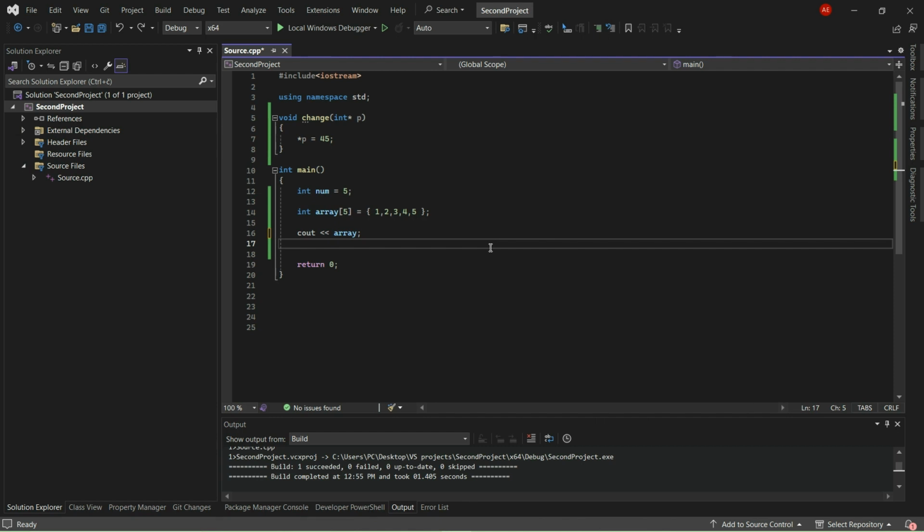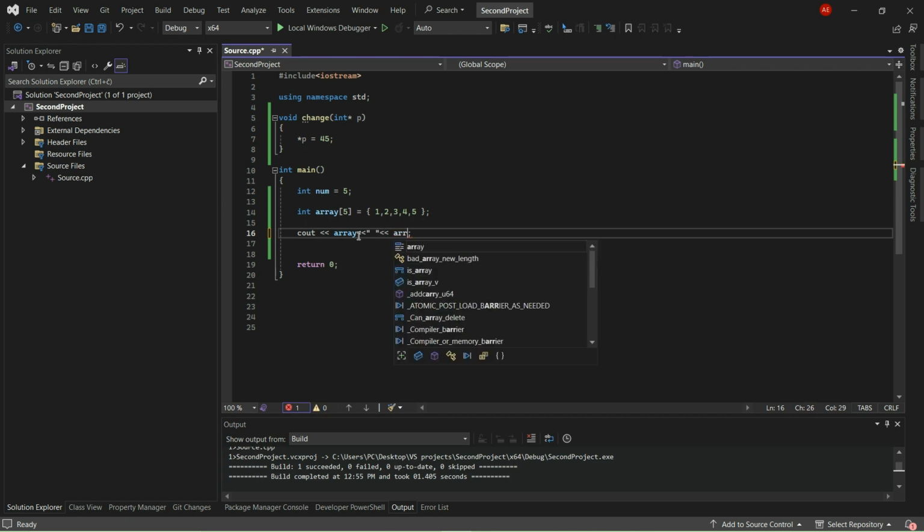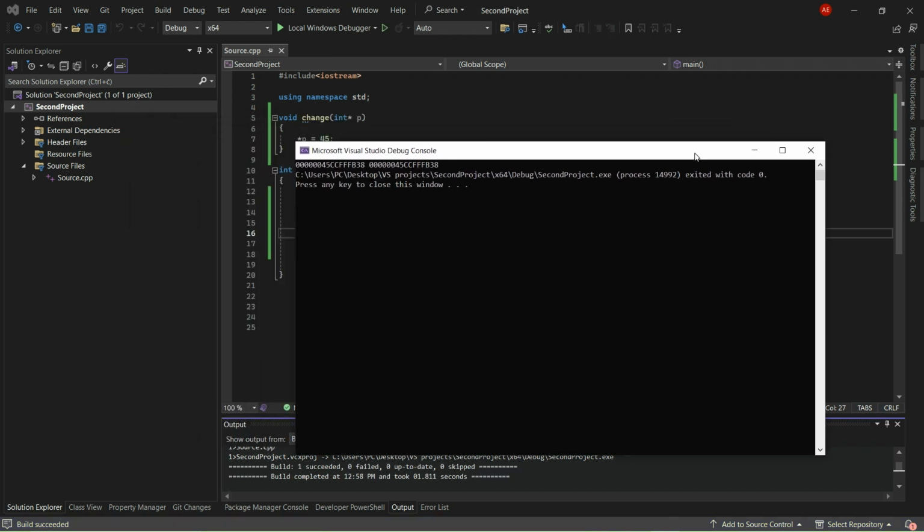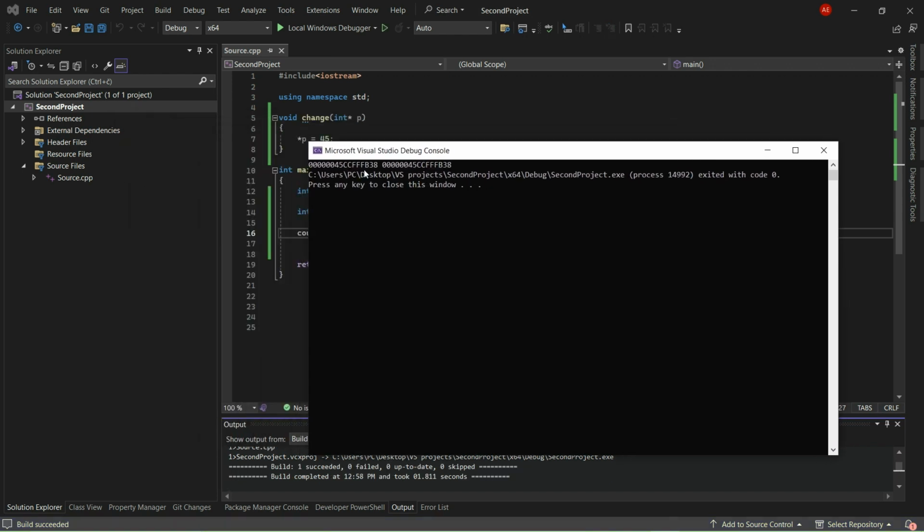That address is the address of the first element in the array. So I will also print the address of the first element in the array. It is array index 0, and I need to put an ampersand to print its address. And now when I run this code, you can see that those two addresses are the same.